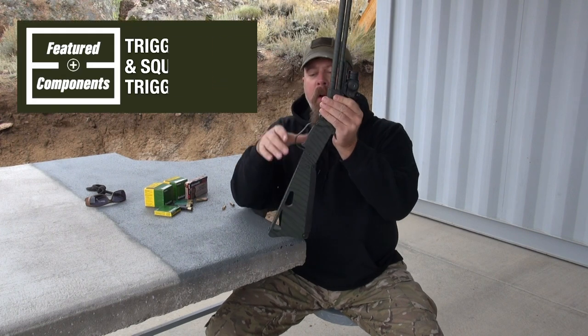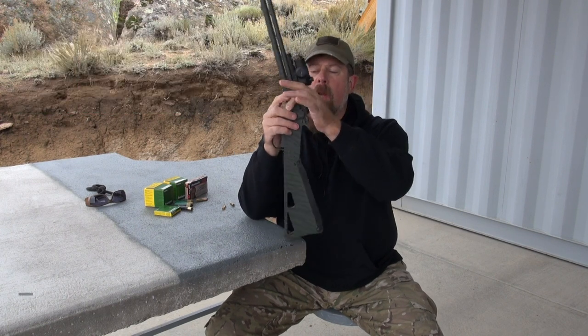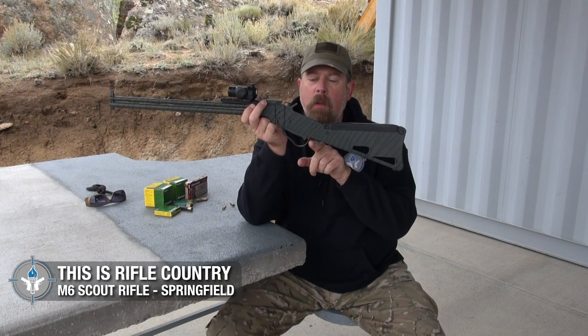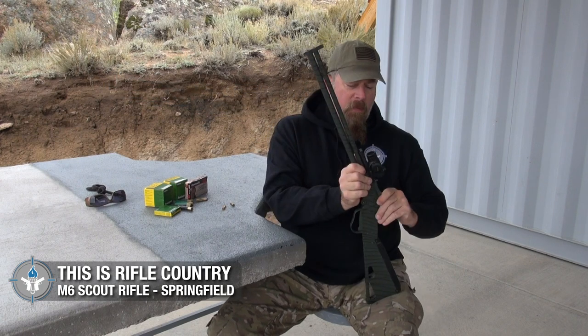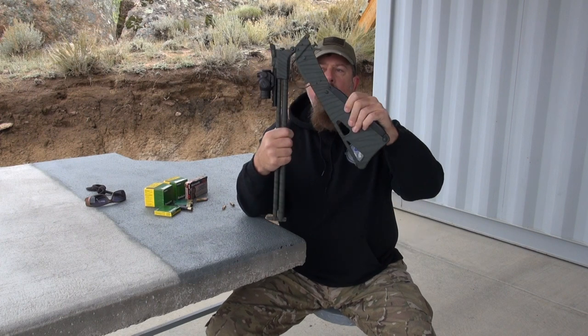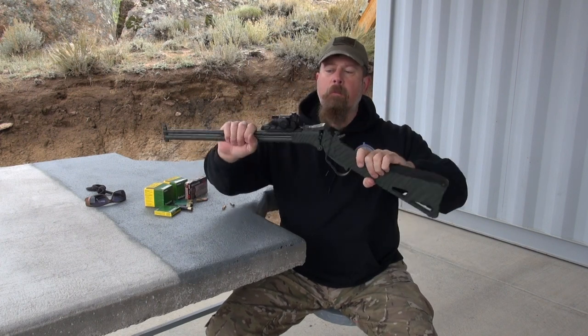The original Air Force guns did not have this trigger guard, and the trigger itself is very unique because it is a squeeze-cock trigger. The reason the Air Force did that and didn't include the trigger guard is because they could fold these over. If you open this up and take a look — if the guard wasn't here — you could fold the gun almost flat and put it in a pack or what have you.